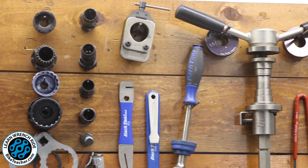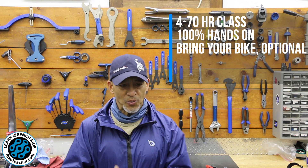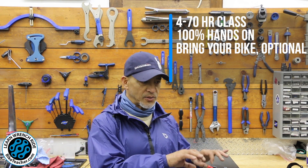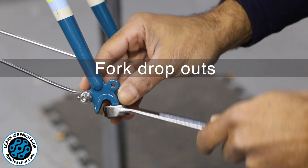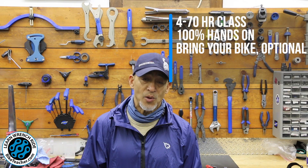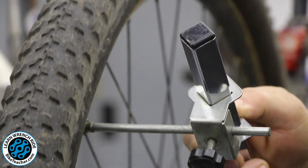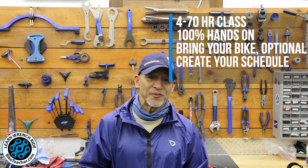Which tools to use for which purpose doesn't always come from the book. I'll give you an example: the other day Arthur and I had a part that wasn't quite working — the two sides of the fork, one of them was bent. Arthur had to use his imagination and his wherewithal; he literally just jammed a wrench in there and made it work. There is not one book that would be able to tell you what to do when both sides aren't the same size.